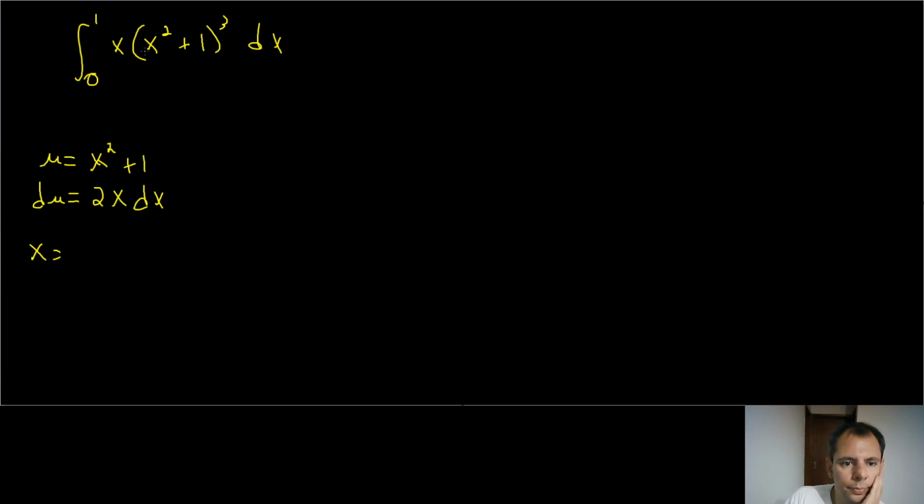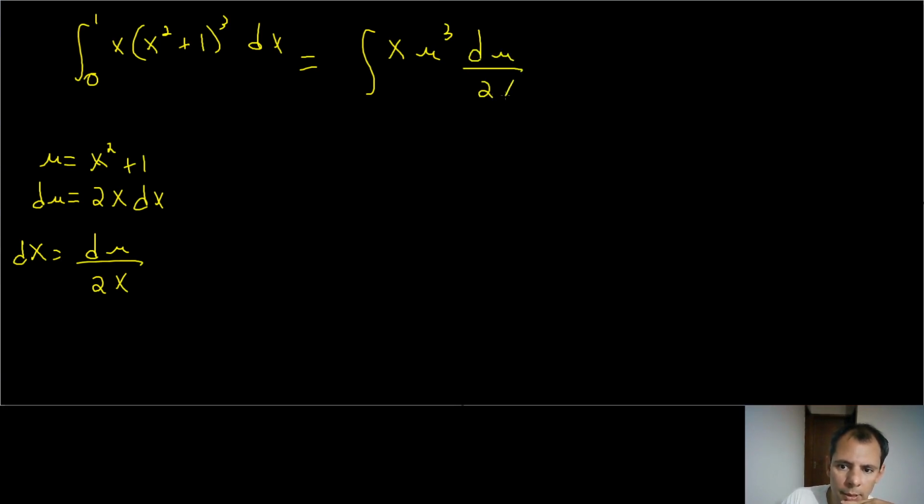Okay, so, all right, dx equals du divided by 2x, all right? So this equals, now here we go. You got an x here. This is u cubed, okay? And you're going to put a du. But what is dx? It's actually du divided by 2x. So we got du divided by 2x. This x in here is going to cancel out with this x in here, so they're gone.